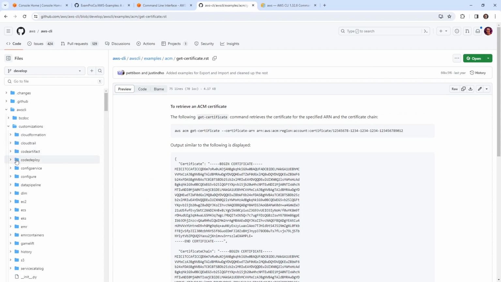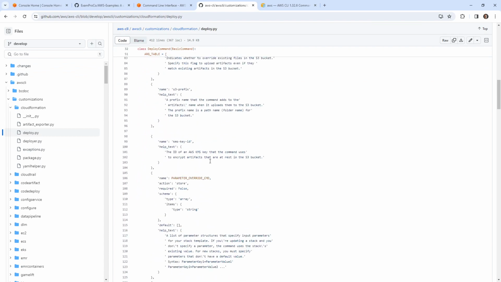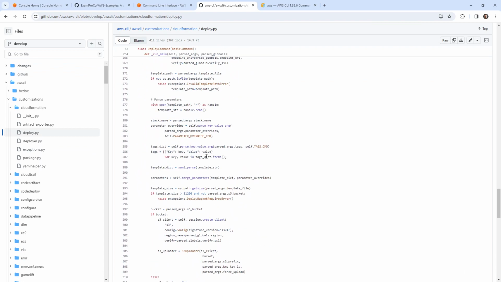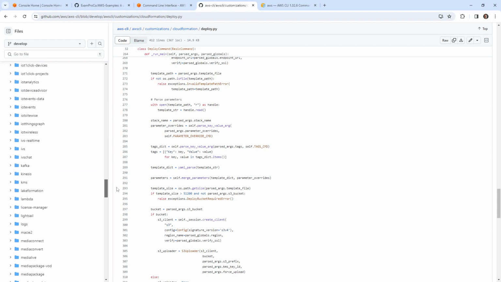So under customizations, I think that's where we start to see some actual useful information if you're a programmer and you like digging deep in here. So if I'm in CodeDeploy, maybe better would be CloudFormation. We have that deploy action. As you can kind of see the options that are being passed through. I am of the belief that you should be very comfortable being able to open up any kind of source code, even if you don't understand it, to try to poke around to get more knowledge or understanding of the tools that you're utilizing, because you never know when that's going to help you. So that's really interesting there.